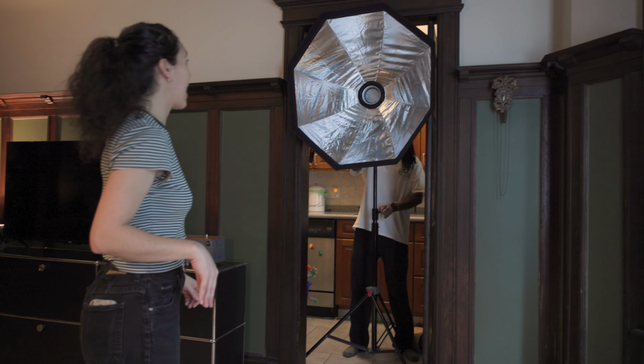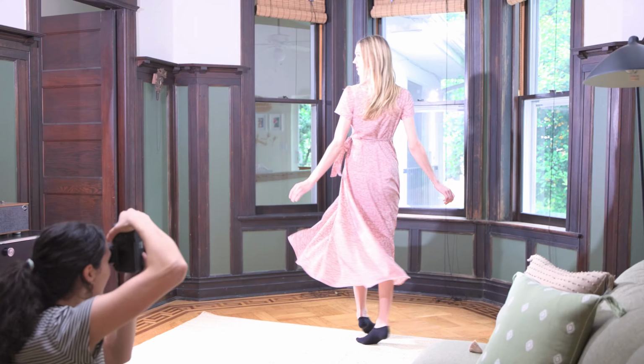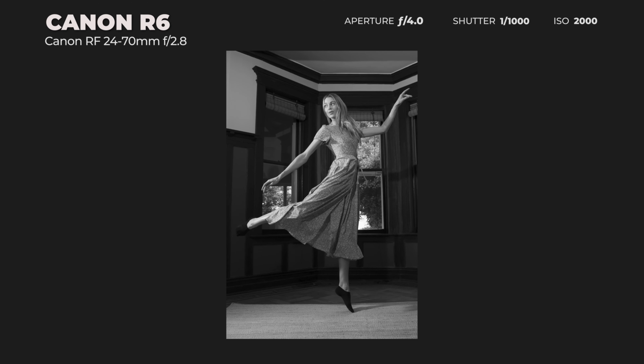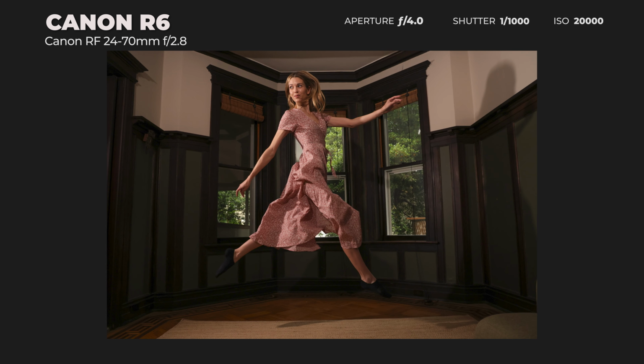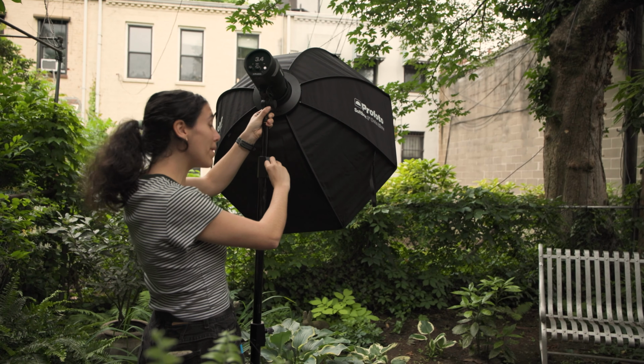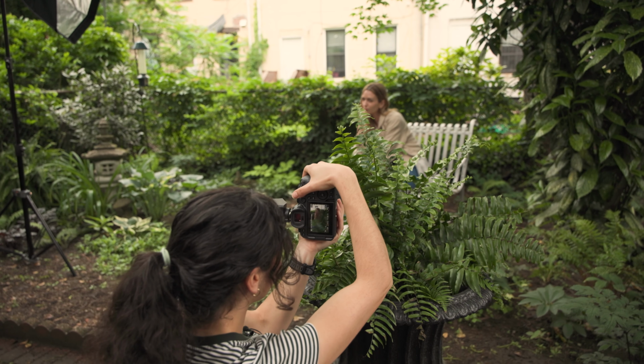And they carry a decent charge as well, with 400 full power flashes for the B20 and 220 for the B30. We shot with it all day, usually at about half power, switching between the eco mode for the more stationary portraits, and then we used freeze mode when we really wanted to capture some fast movement. After shooting pretty continuously for about an hour with the freeze mode, we did need to pop them onto AC power, but in no time they were ready to go battery powered again for some garden portraits.